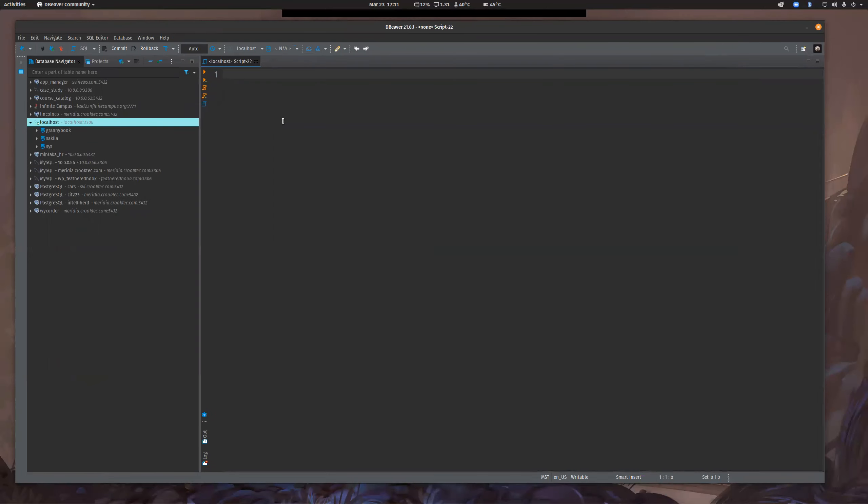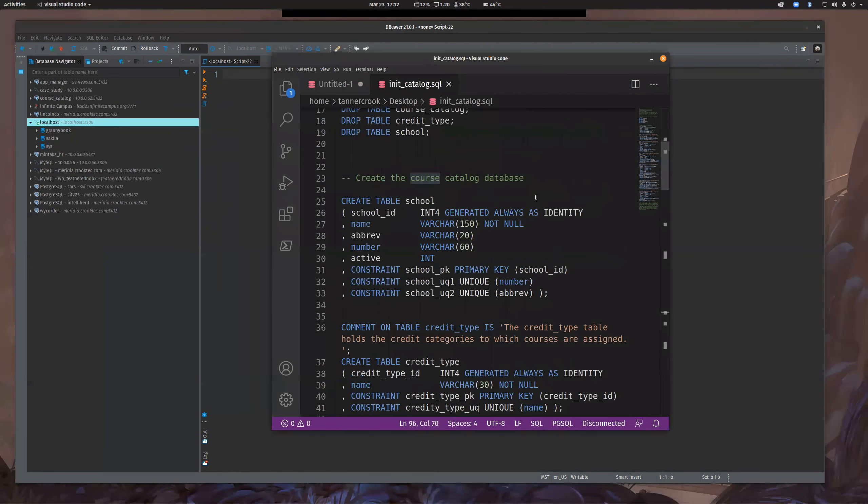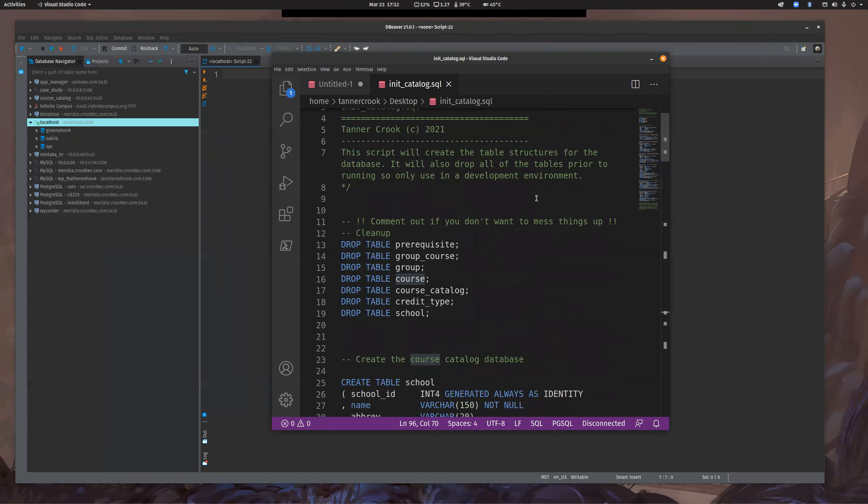I think it's faster for me because I don't like clicking through the UI. For me it's much faster to just freehand it, like I'm going to show you today. Just so you know, this is actually a real project that I am working on. The only caveat is I already have this built with Postgres because that's what I prefer to use, but this is actually a project that I'm doing.